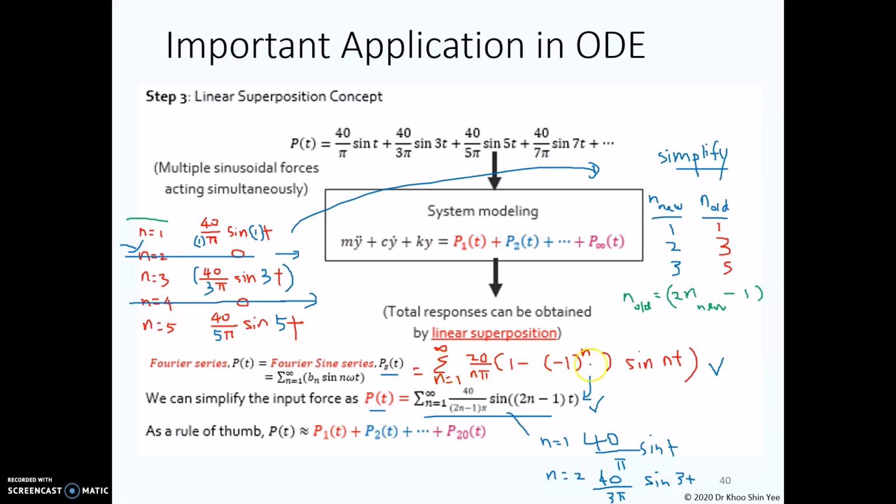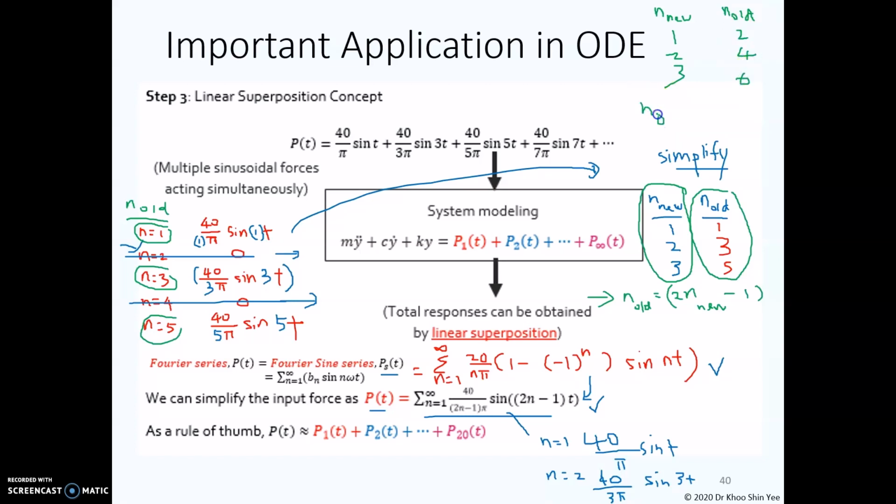So how can we convert from the old series to the new series? So if you look at our n index for the old series, we want the odd number only, which is equal to 1, 3, 5, and so on. Therefore, we write here. So this is our desired answer. And we want to eliminate the even number for n. So the new n in your new series must start from 1, followed by 2, 3, and so on. Then we need to think a formula that link between the old n and new n here. If you have the new n equal to 1, 2, 3, and your old n equal to 2, 4, 6, therefore, easily you can form the old n is equal to 2 multiplied with your new n.